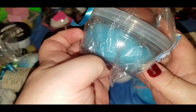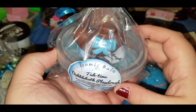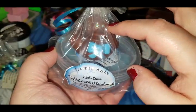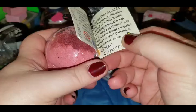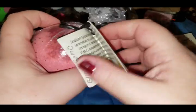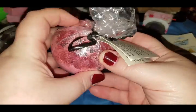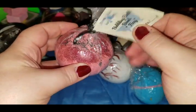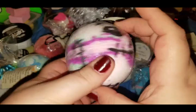This is in bubblegum scent — her bubblegum scent is outrageous. I still have a chunk of the juicy fruit one, which is more like the Fun from Lush, in the tub right now. This one is reusable too. She always sends them with a cute duck on top — I got the chocolate duck, a grasshopper duck, and an alien duck. Here from her Halloween line is the Snow Cherry blood bomb — it's beautiful, it's got glitters, the whole nine. One of the two I got has a dent; the better one is going into the giveaway.